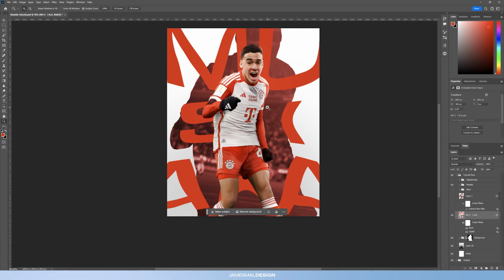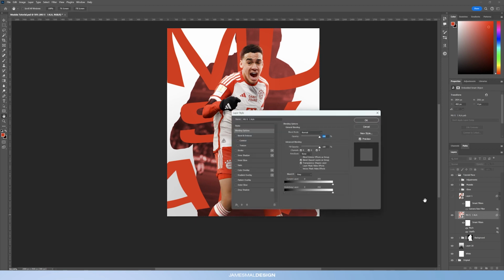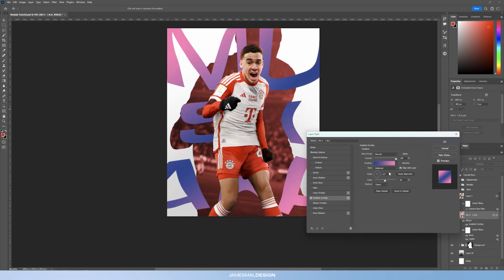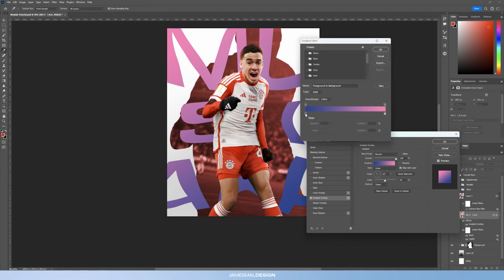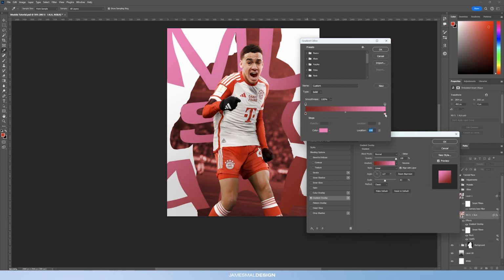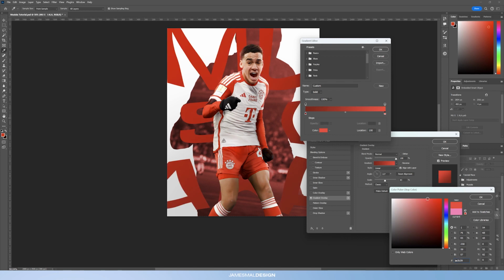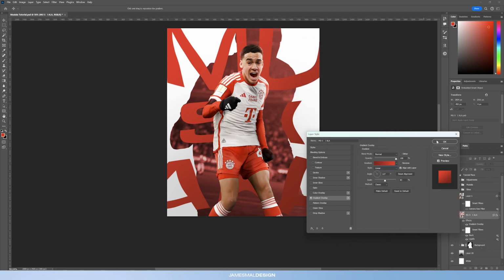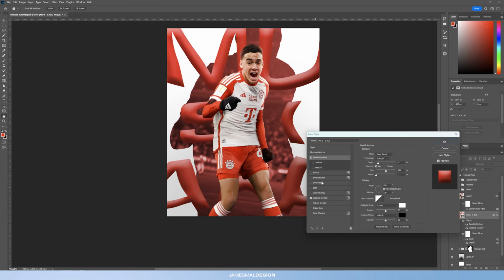So now that we've got the distortion effects in place, we're going to add a gradient overlay onto the text just so it's not a flat color, make it linear, and then again we're going to pick the colors from the original image itself. So we want to get like a dark red towards the bottom of the text, and the top we're going to select a slightly lighter red. That's a little bit too light, just enough so it's a little bit of a difference from top to bottom, so that's pretty good. And now we're going to add the bevel and emboss effect.